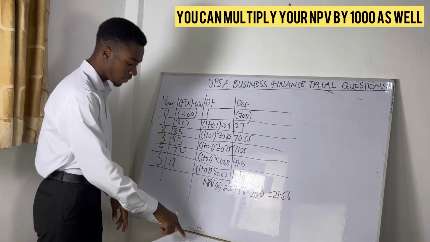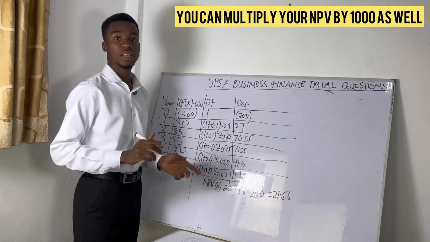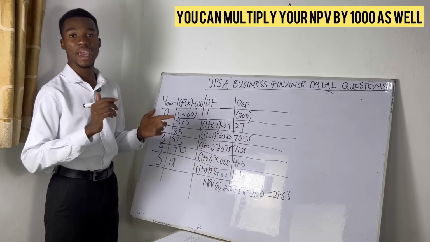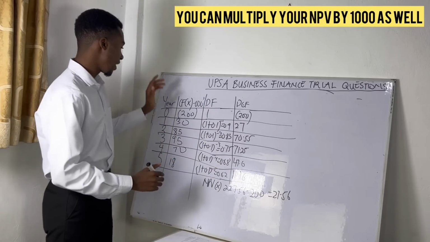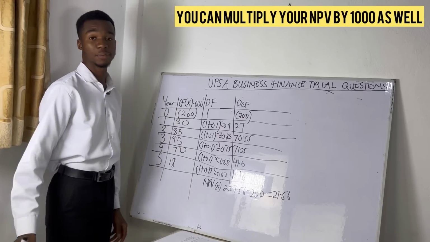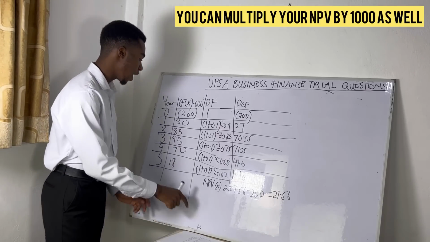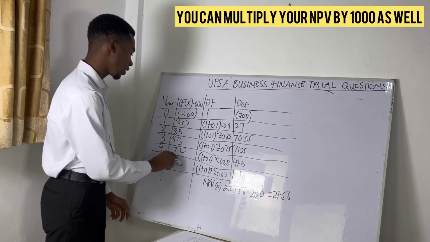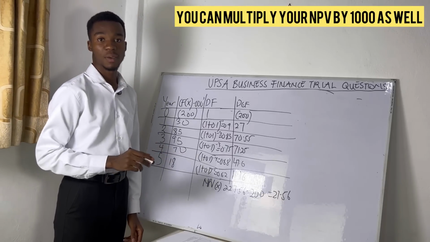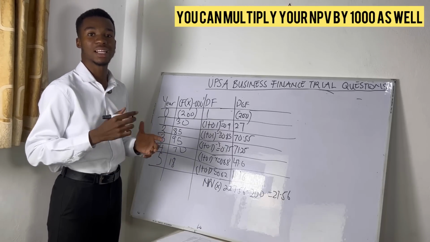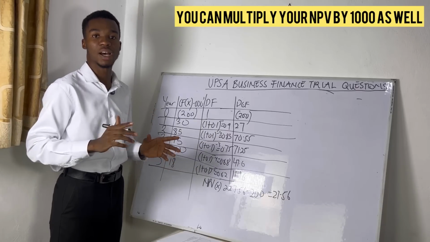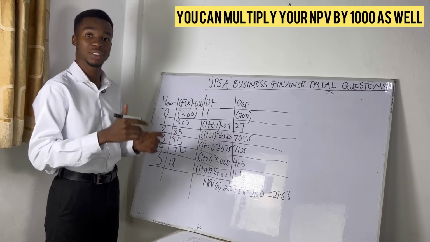But if the question gives you a scrap value, the scrap value is the value you get at the end of its useful life, and the end of its useful life is year 5. Since the question has given us a scrap value, we'll add it to the cash flow at the end of year 5. After you finish using your assets, how much is it worth, or how much can you sell it for?